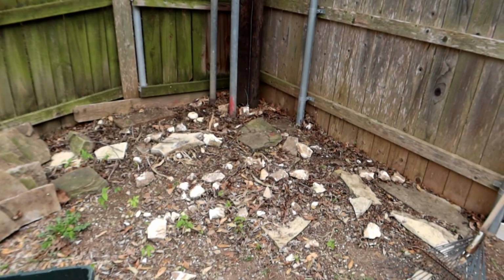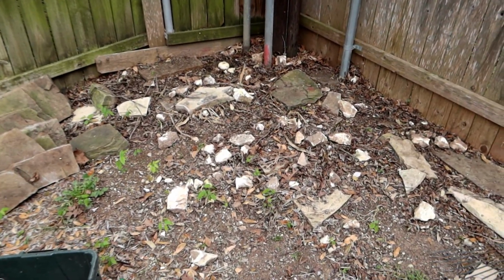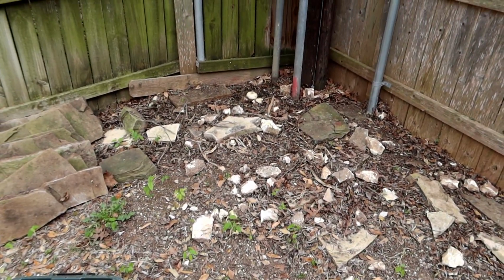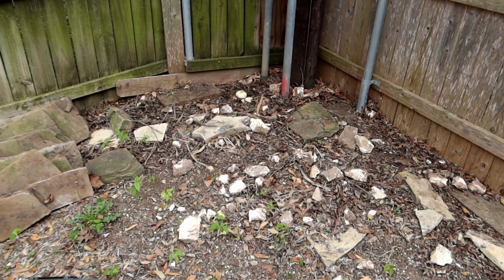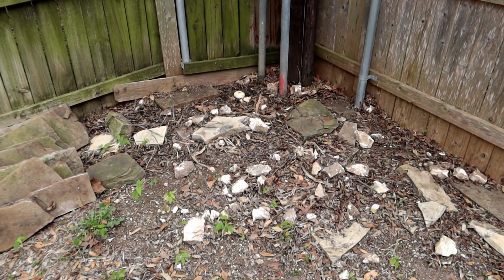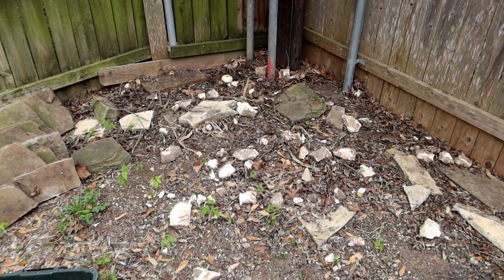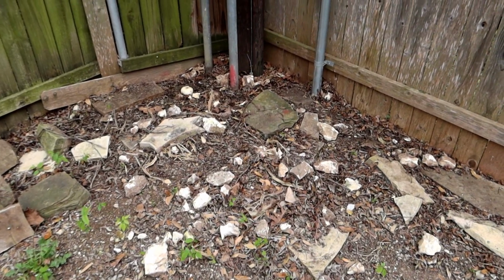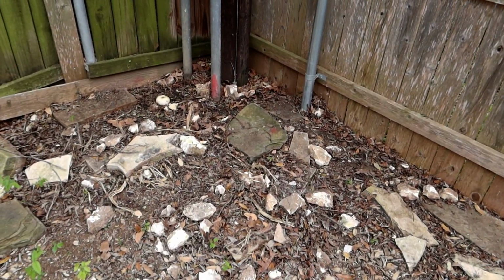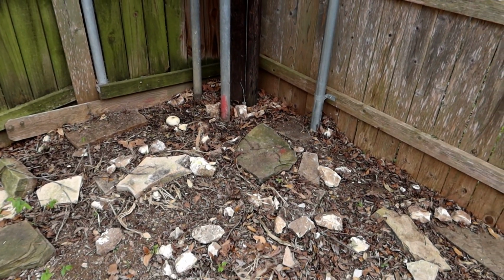And this is the corner where things are going to go. I've actually cleaned up a little bit, gotten rid of some of the leaf waste that was in here. But I want to clear out all these rocks and all this. Basically, this corner, ever since I've been doing anything in the yard, has been the dumping spot where anything goes that I don't know what to do with. And obviously, it was a dumping spot before I moved here too, because a lot of these stones and stuff have been here since before I was here.